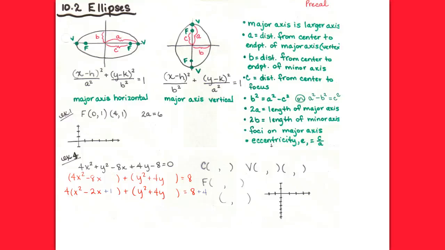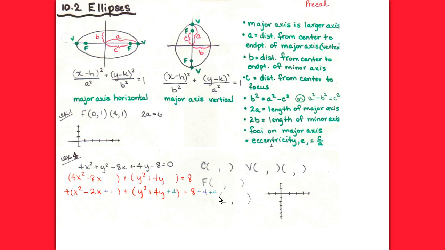All right, let's complete the square for y. We're going to take the coefficient of the middle term, 4, cut it in half, 2, square it, 4, and add that to both sides. And this time, those parentheses out in front of them, I only have a 1. So all that I did was add 1 times 4. I genuinely did add 4. So I'm going to add 4 to the other side to balance it out.